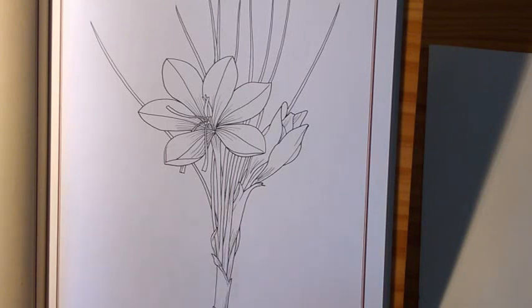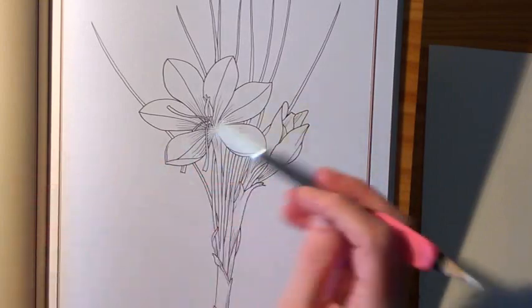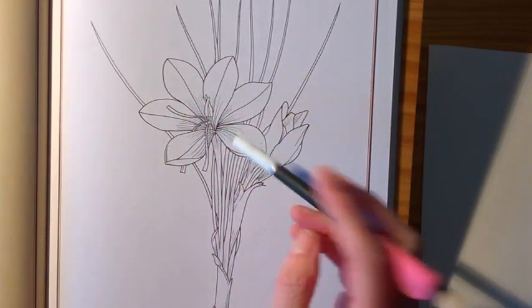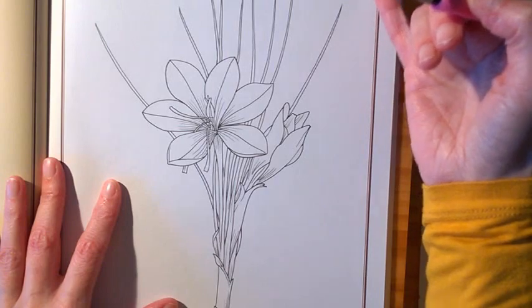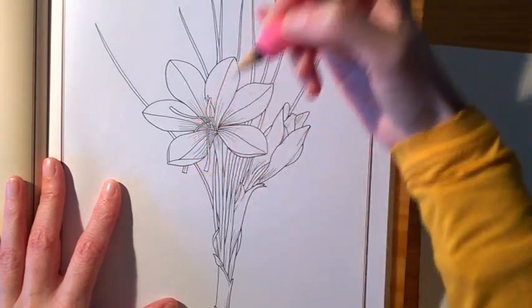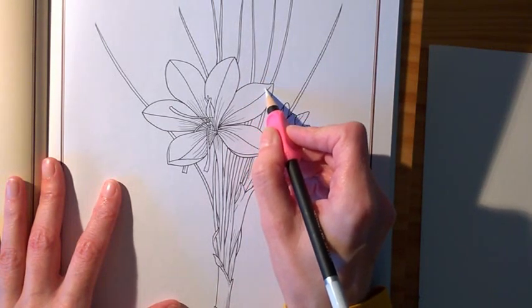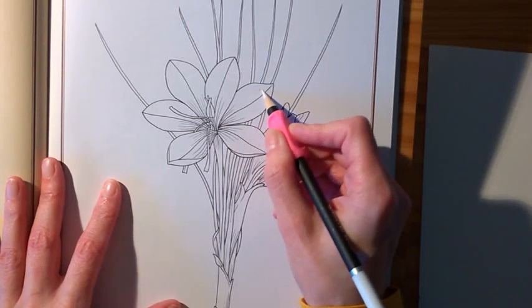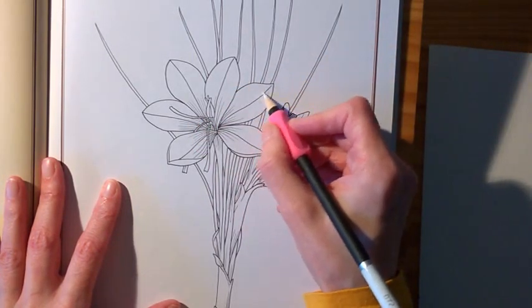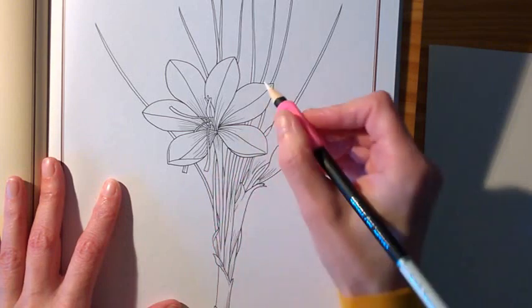The first thing I'm going to do is, and you won't see this very well on camera, is use white. The reason I want to use white is I want to lighten up my lightest purple because my lightest purple isn't really light enough for the shading. And I think the light source might be coming a little bit this way from the top, so I'm going to go from that kind of direction. So I'm going to put in some highlights, trying to create a little bit of depth. And like I said, you won't see this white much at first, but it's just so that the purple I put on top of it is lighter.